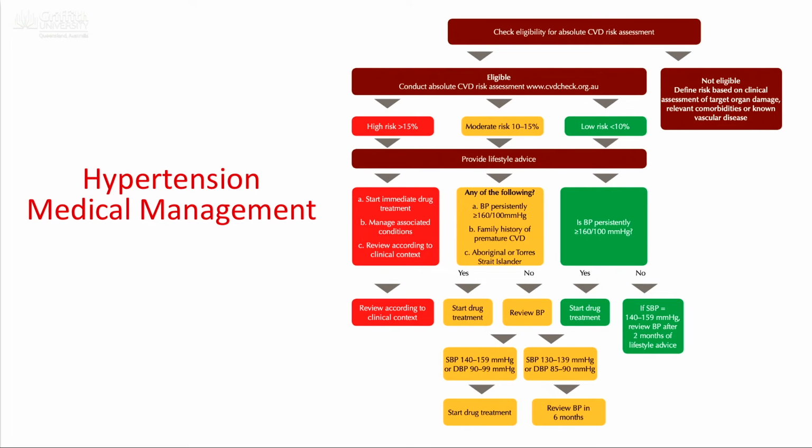So moving on to hypertension medical management. I don't want you to know this slide too well, but I just thought I'd put it up because it's quite interesting to identify the places where your role as a dietitian may come in. So this is from the guidelines for GPs. So to check, they're going to check their eligibility for absolute cardiovascular risk. So you can see at all levels here, they promote lifestyle advice. We commonly see, I've previously seen a lot of patients in this diagnosis area, so under 160 to 100.